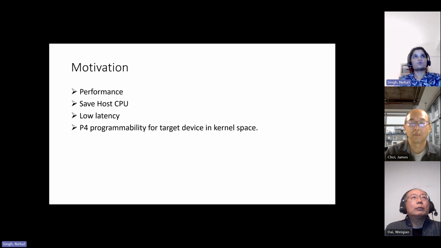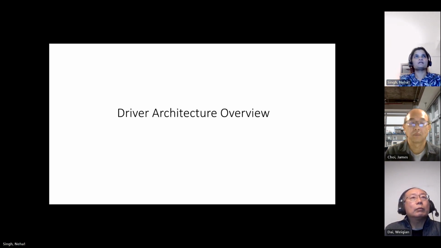So starting with the motivation, why would anyone want to do an offload? The straightforward answer is it helps with performance, saves host CPU, it helps with latency, and for this specific case, it helps to bring P4 programmability into Linux kernel space. So we are going to go over the driver architecture overview.